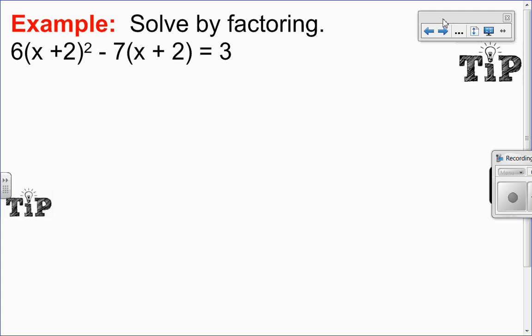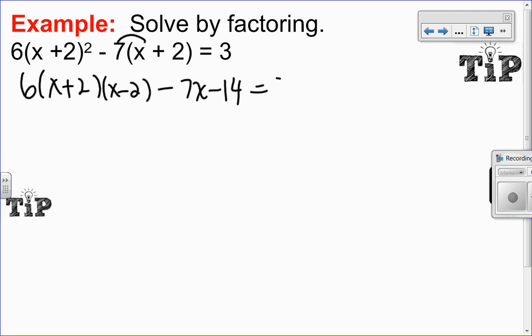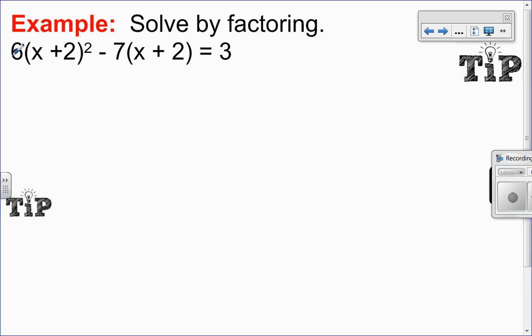Okay, so I want to look at this one here. This is called complex factoring. So I know, looking at this question, the temptation is to start expanding. So to write it out, I know that a lot of students would jump into this and just start going like this. X plus 2 times x plus 2, and then distribute the negative 7 in, and then away you go. Now, that way of solving is completely valid, but I want to show you another way of looking at it that's going to save you a lot of time.